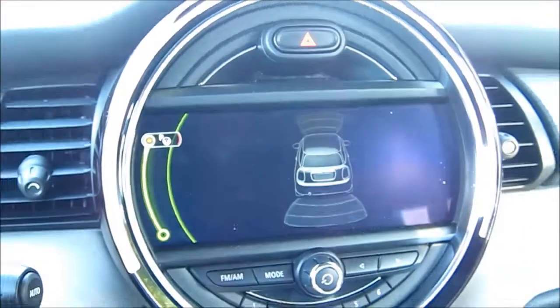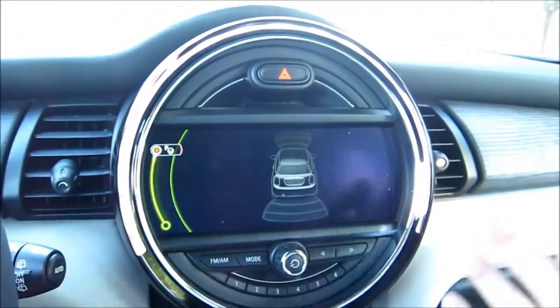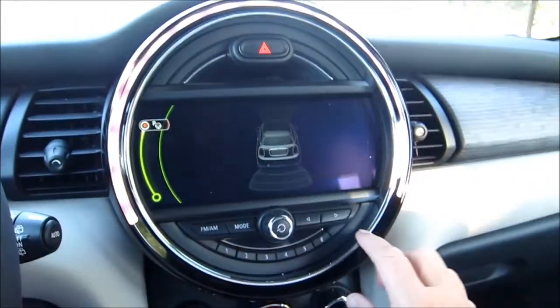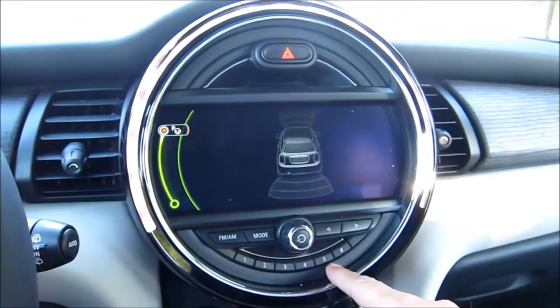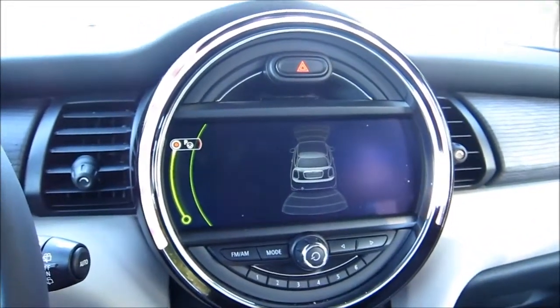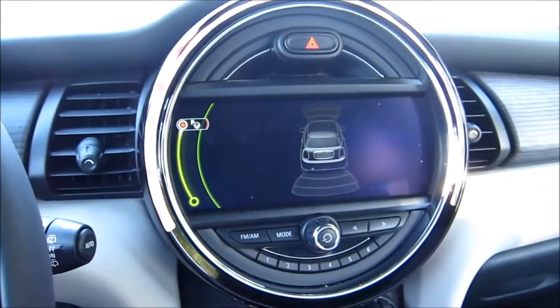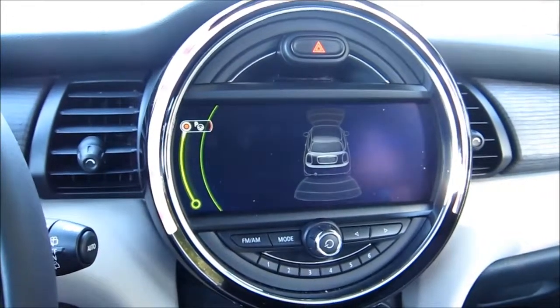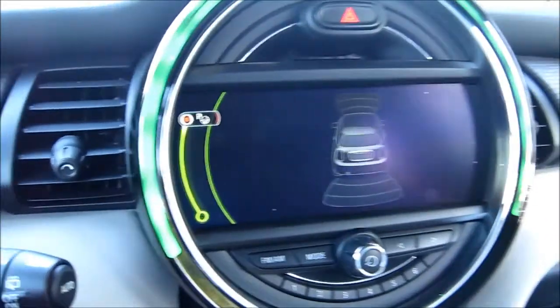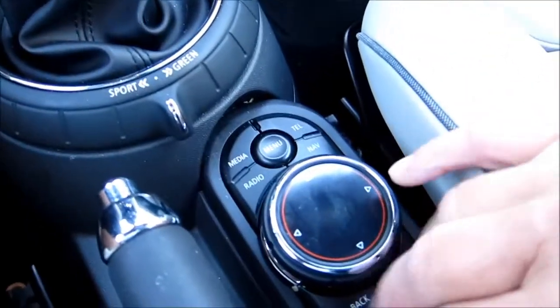Now, coming over to the center stack, we're going to see that we've got a nice large round design here with the monitor kind of built into the middle of it, and some of our manual audio controls here. Now, this does have a nice LED ring around it, kind of highlights a few things. Now, the controls for several of the functions are all down here within easy reach of the driver.